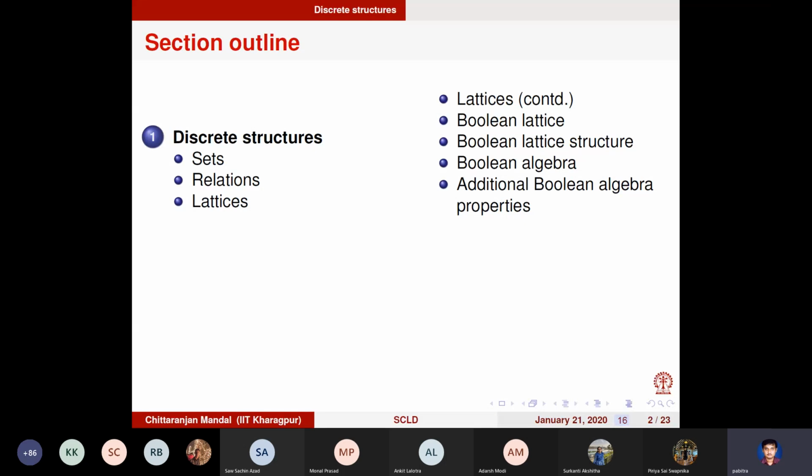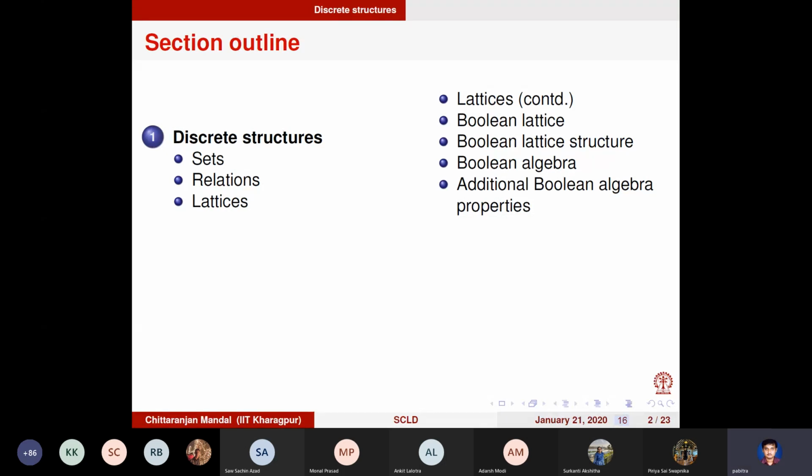Some of these topics you have already studied in discrete structures, but nevertheless we are repeating them because, after so many years, I also keep forgetting the definitions sometimes and confuse between them. So it is always better to repeat them once more. Many of you already remember them. That's very good. If you remember them well, and if I make a mistake, you correct me.